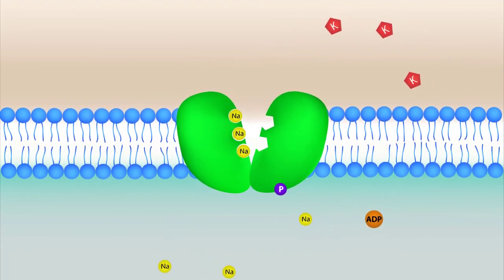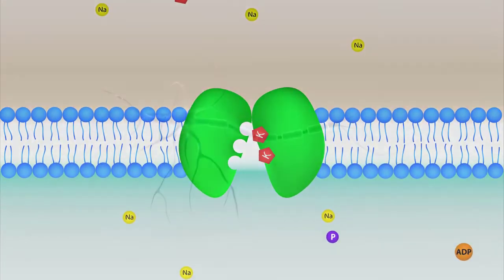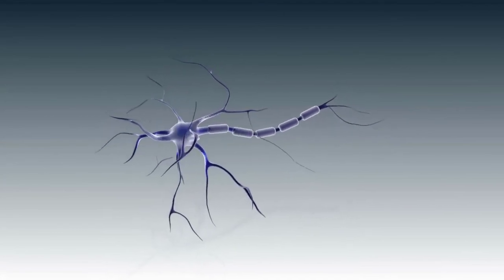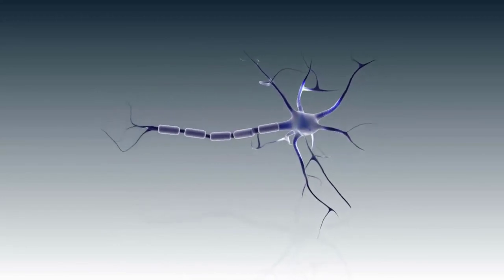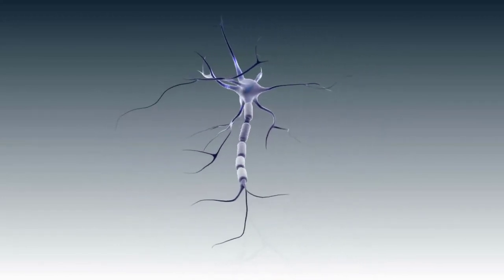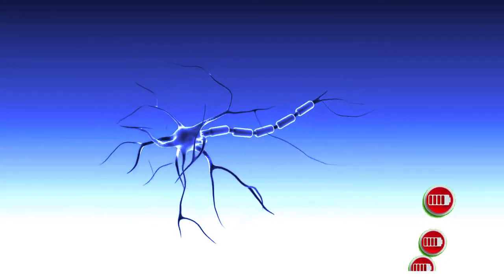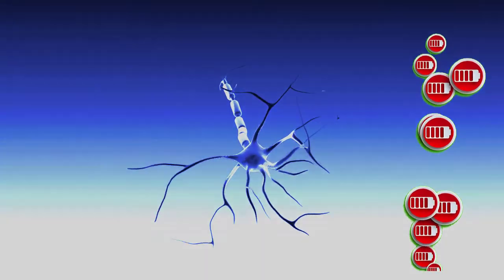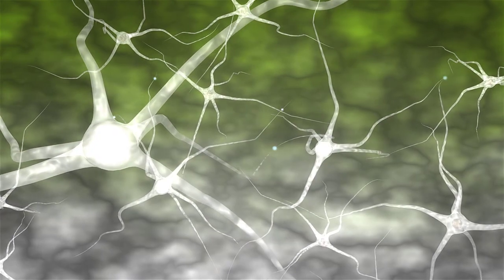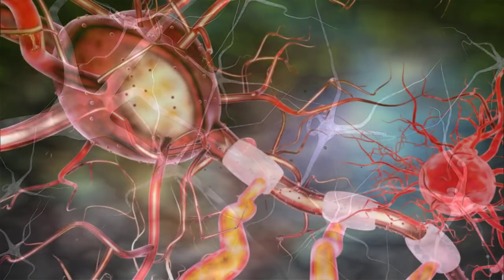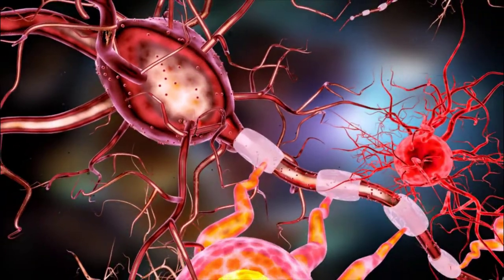The sodium-potassium pump is an important ion pump found within the membranes of many types of cells. These pumps are particularly abundant in nerve cells, which are constantly pumping out sodium ions and pulling in potassium ions in order to maintain an electrical gradient across the cell membrane. An electrical gradient is a difference in electrical charge existing across a space. In the case of nerve cells, for example, the electrical gradient exists between the inside and outside of the cell, with the inside being negatively charged at around -70 millivolts relative to the outside.